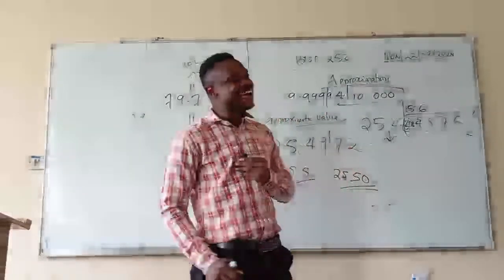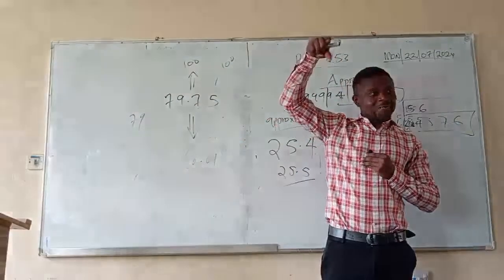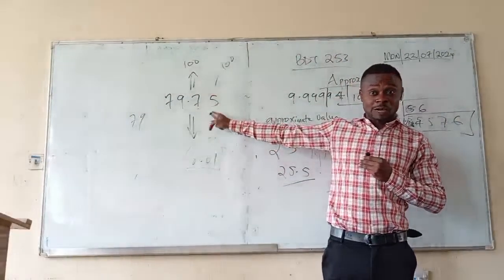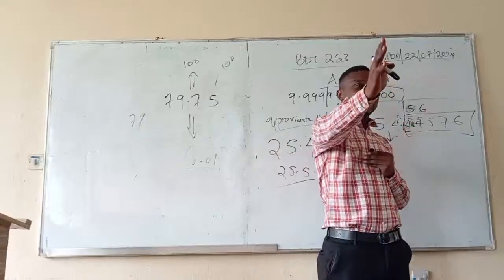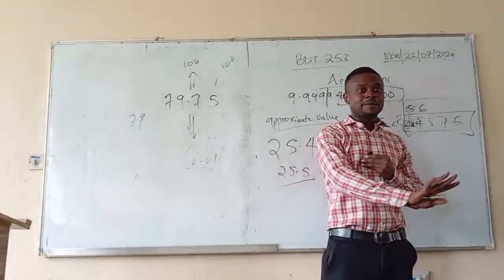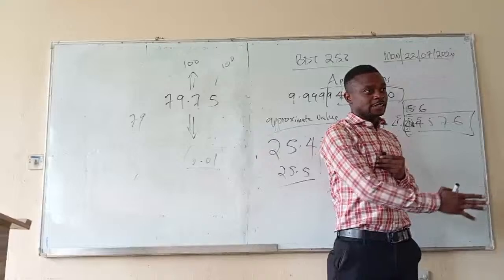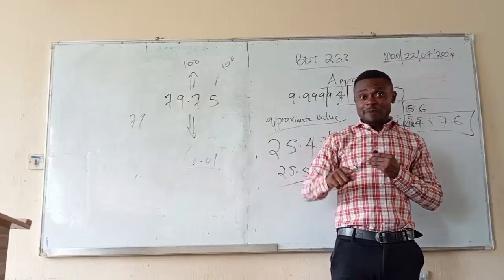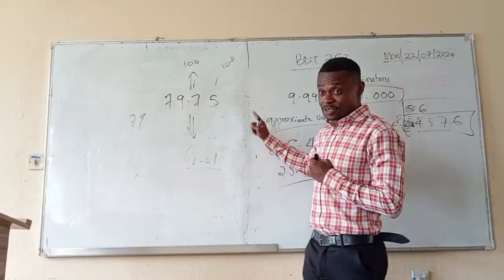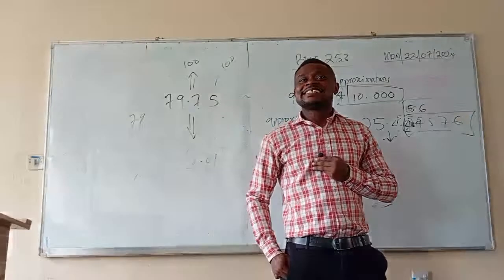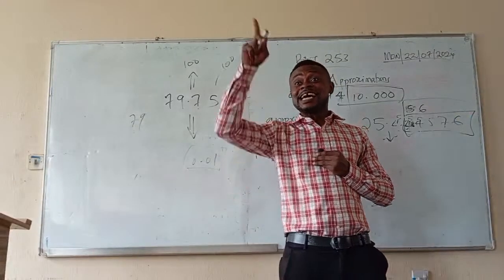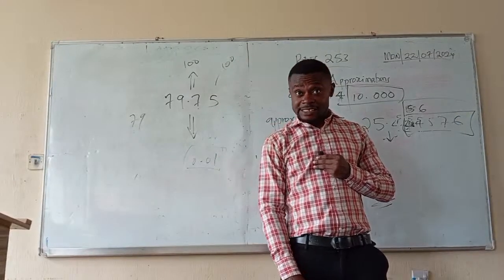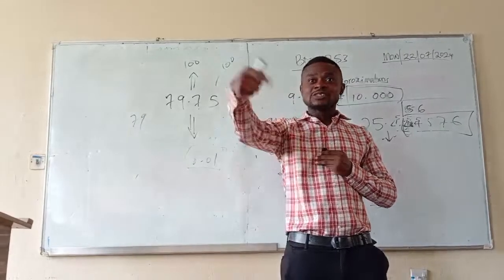Let me ask another question. The smart ones are going to grab what I'm saying. I divided the class into two now, the weaker brethren and the sharp ones. Those that don't want to speak out are doing like this now. For the weaker brethren, let me ask: 79.8, nearest tenth, right? Yes. Then I'll promote to nearest hundredth.